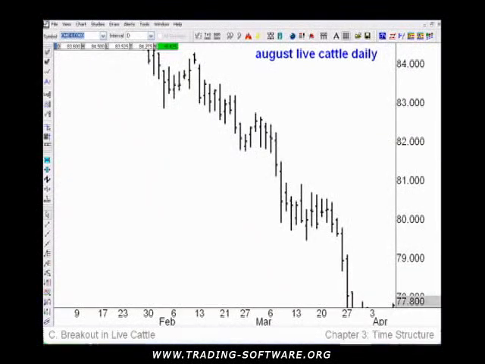Let's take a quick look at a bearish scenario. This is the August live candle, the daily chart. Remember, the whole idea is to compare a time range to a previous one. So let's first take a look at this one right here. We want to compare that one to the next one. The next one is this one right here. Not this one. This one is an inside bar, so we're not going to use that. So here we have a narrower time range.